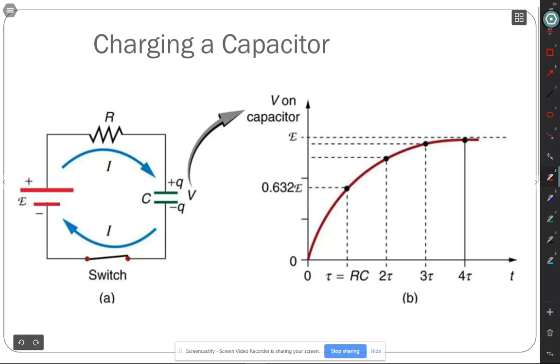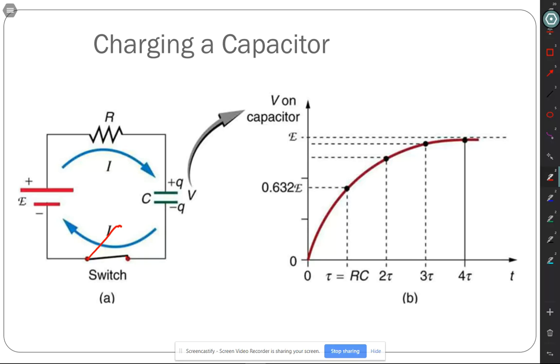If I have a switch here, and initially the switch is open, that means there's no circuit. What's the definition of a circuit? It has to connect, be in a loop. If the switch is open, the loop is broken. That's why there's no circuit. So if there's no circuit, how much current flows? That's a definitional question: 0. No current flows because you don't have a circuit for it to go around.